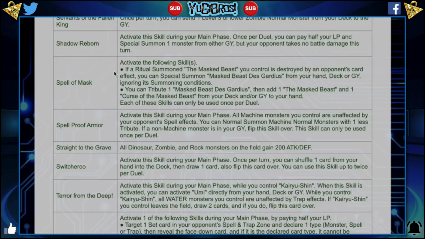Spell of Mask. Activate the following skills. If a ritual summoned Masked Beast you control is destroyed by an opponent's card effect, you can special summon Masked Beast Discardius from your hand, deck, or graveyard, ignoring its summoning conditions. You can also send Masked Beast Discardius, then add one The Masked Beast and one Curse of the Masked Beast from your deck and/or grave to your hand. Each of these skills can only be used once per duel. I think this skill is perfectly fine.